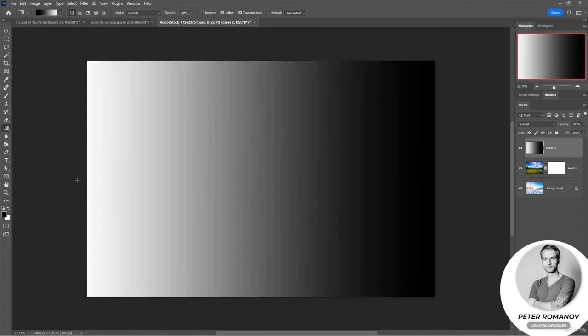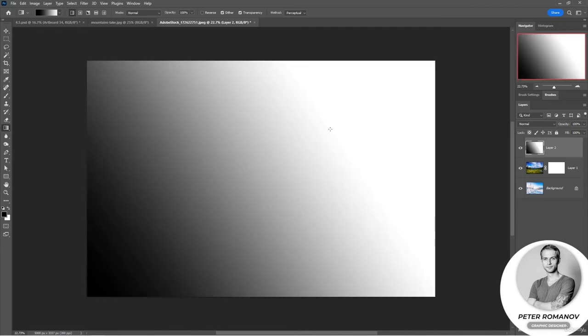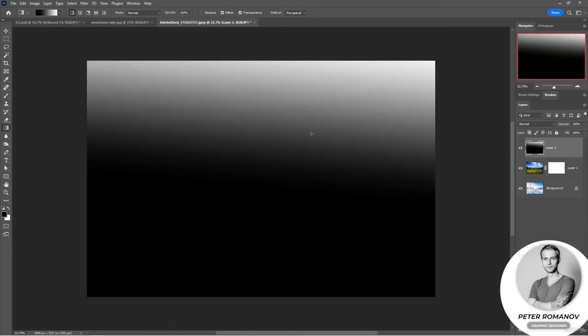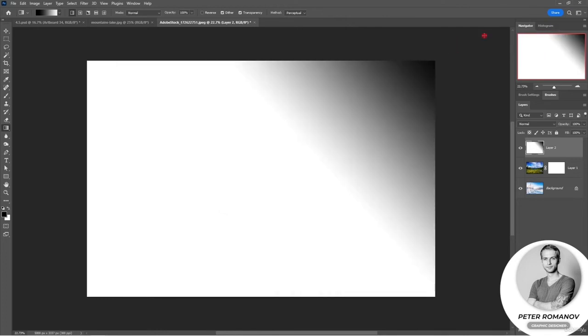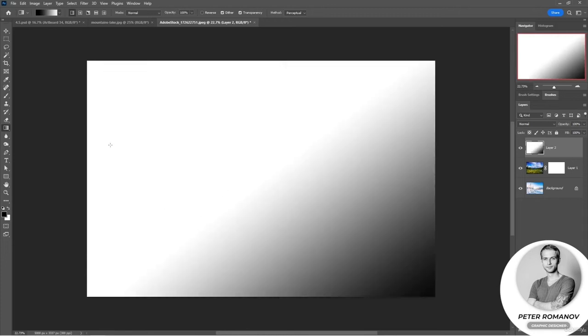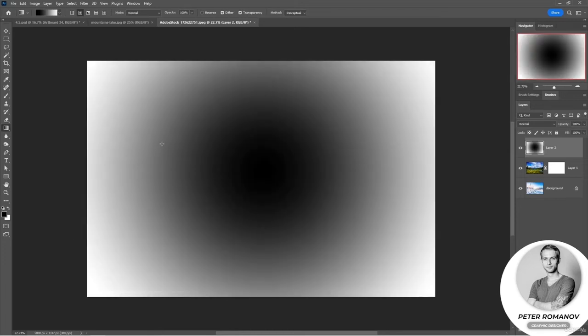I can do it in any direction. For example, from one corner to another. And then this gradient will change. I can even do this from the center, for example. So I get a black color in the area where I start to move the cursor, because it is on top. Thus, we can change the direction of a gradient in any convenient direction, and there are different types of gradients. You can check them by yourself. Each of these buttons is responsible for how the gradient will be created. For example, we have radial and diagonal gradients. This one. See, something like this.